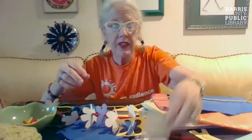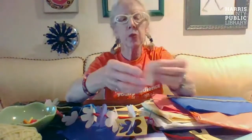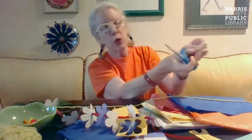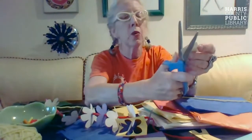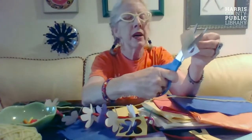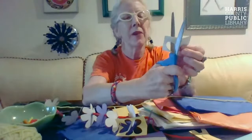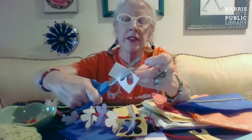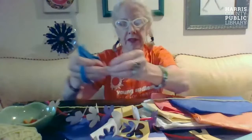We're going to make a few of these. You can make them with me while you're doing this. You fold the paper in half, and the same thing with the folded piece on the bottom. We're going to make some flowers here, and you do a petal on your right, a petal in the middle. I'm going to make sure you can see this, and then a petal on the left.